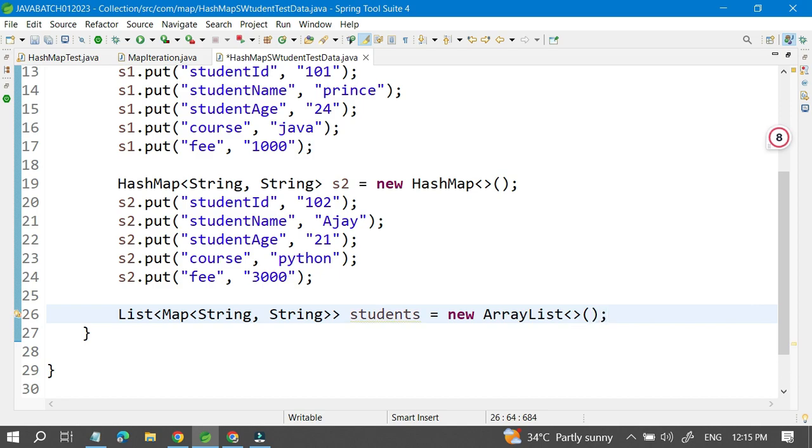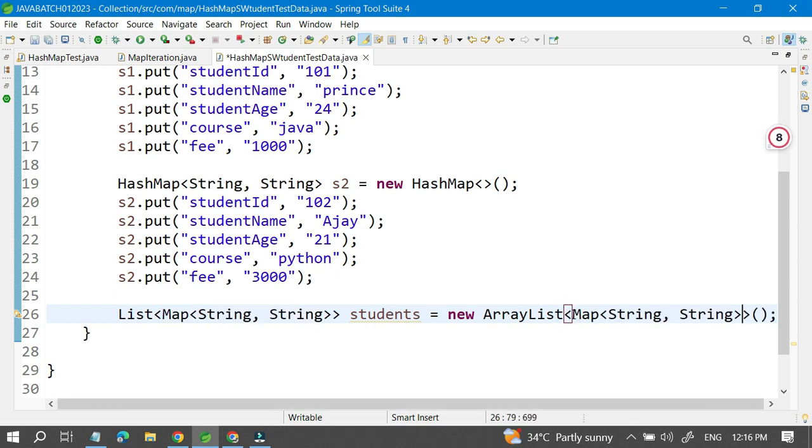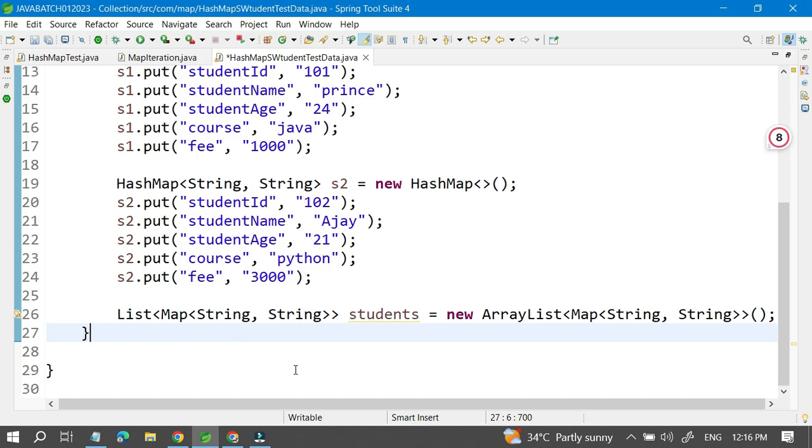New ArrayList. So this is capable of storing, and here you can give the types also, and if you do not give them, that is fine. If you give them, that is good. So this is the type we have mentioned for it. Like that you can create your object of a list of maps. You can store a map inside a list, so many things you can do.